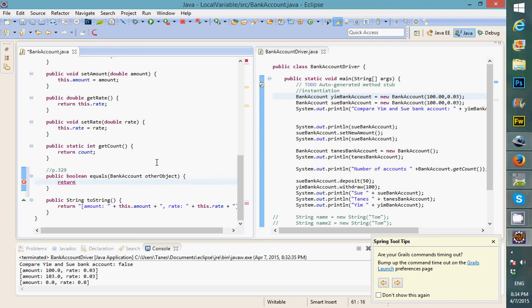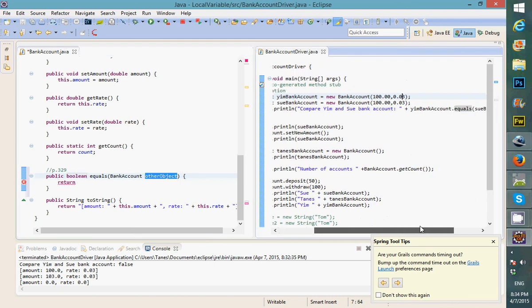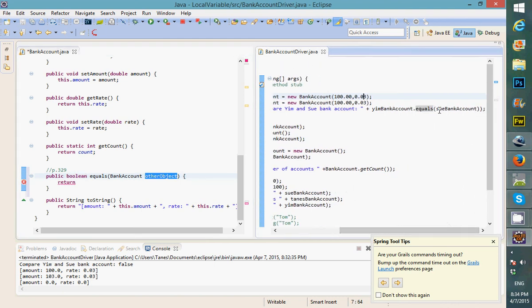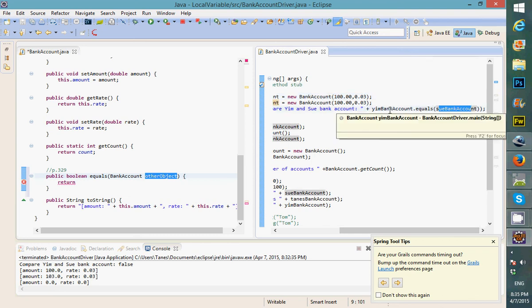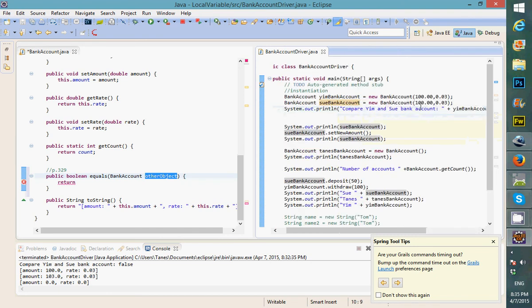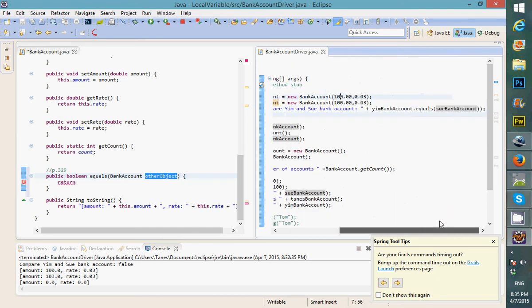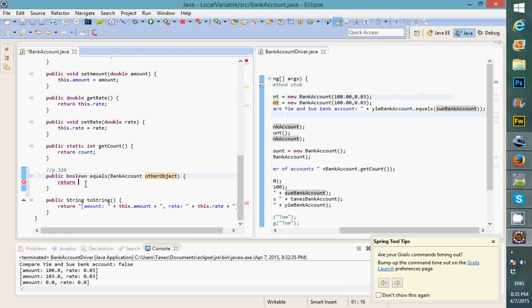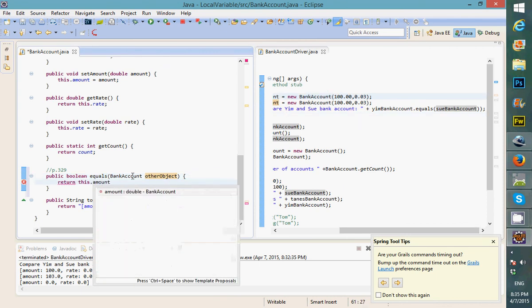Other object is going to refer to a local variable. If I try to use it here, that means Sue bank account and Jim bank account, just going to access dot equals. So Jim is going to have the attributes, where the attribute of the Jim account is going to be this dot amount.